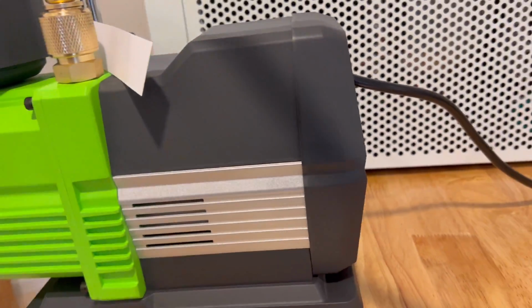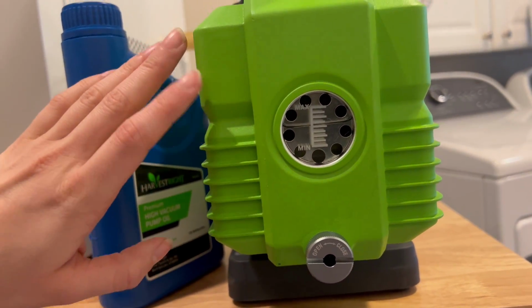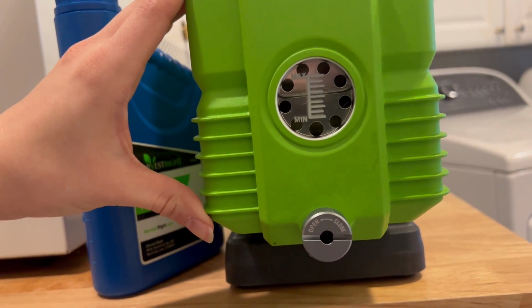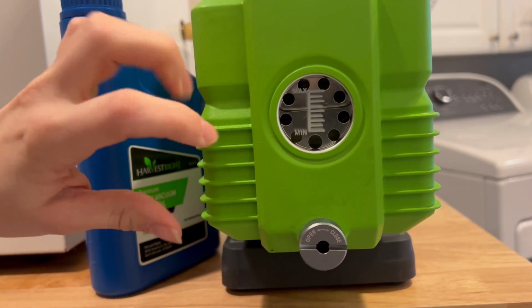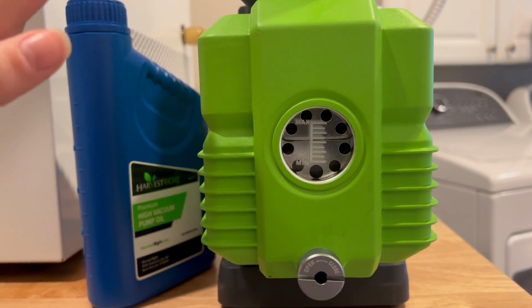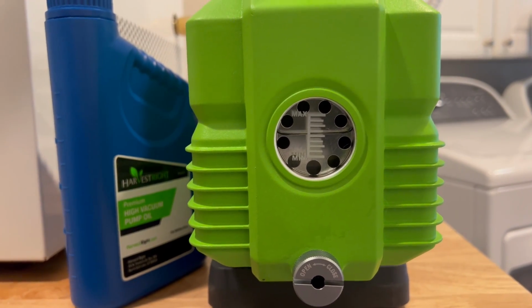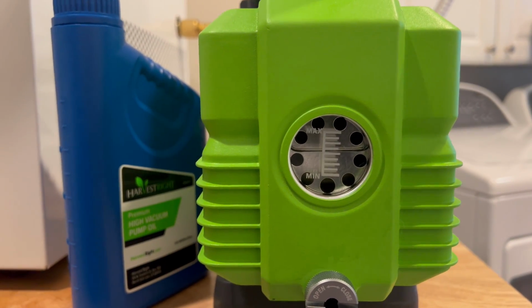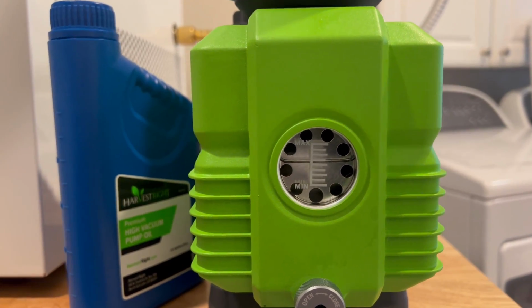And then the first thing that you do is you fill up the oil to the halfway mark. And I just put some oil in here this morning and I let it settle so it's a little bit above. The lines are also a little crooked towards the right. So it's just like the tiniest bit above, but it had ran and then dipped down below, so then I added some more oil. You want it right in the center between min and max.